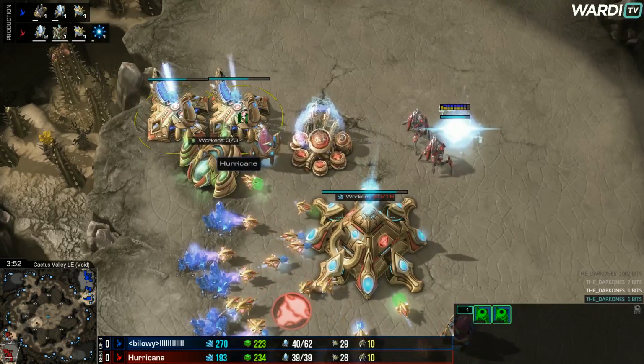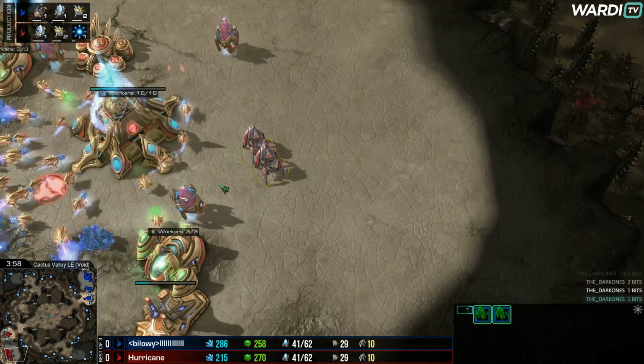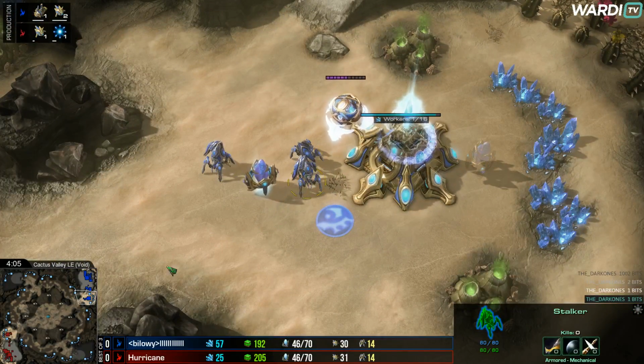And just morphing those couple of gateways into Warp Gates right now. Some Stalkers just coming into position in the main, obviously in case there's a Stargate or something which he hasn't scouted. He wants to make sure he's in position to pick off the Oracles. So just getting ready for that as a couple more Stalkers warp in from Billowy's side of the map.